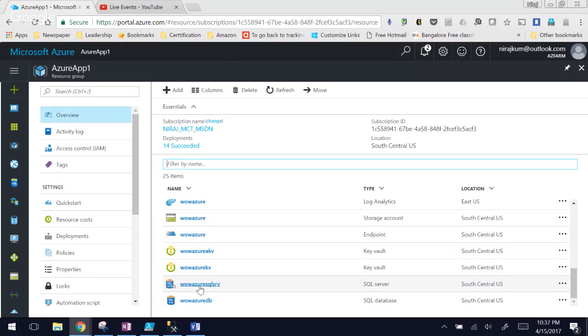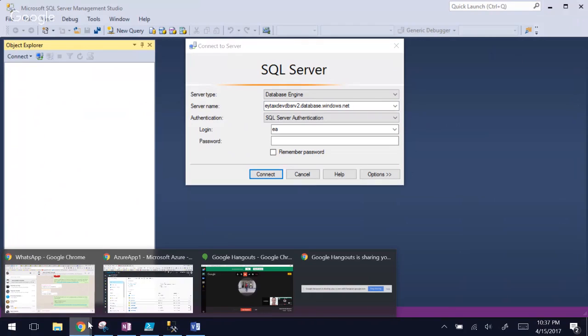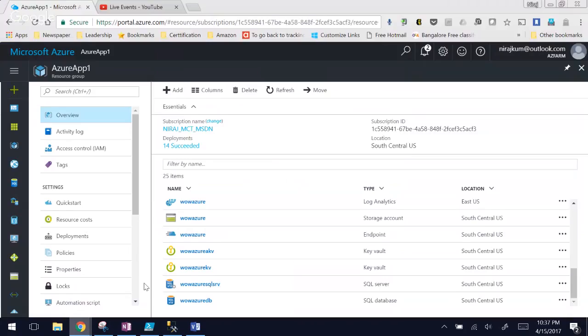Now, if you want to perform any kind of management task, what do you need to do? First, you need to connect to this SQL server using SQL Server Management Studio. You can download it; it's free, and then you can connect to your SQL Server. In order to connect, we will utilize this Management Studio, and we'll have to specify the server name. So let me get back to the portal and get the server name here.